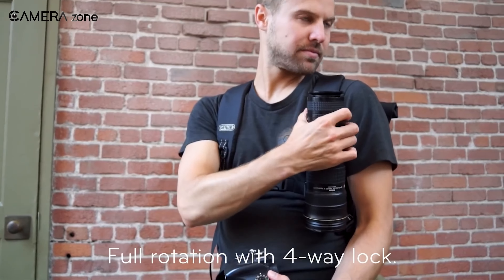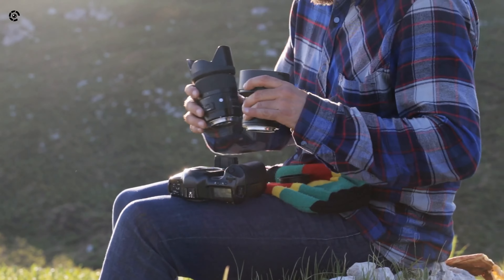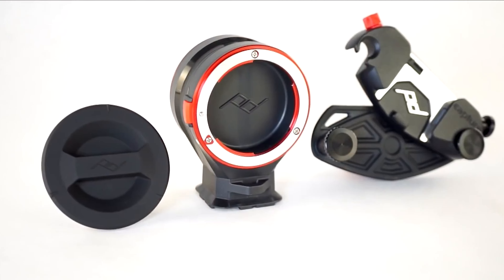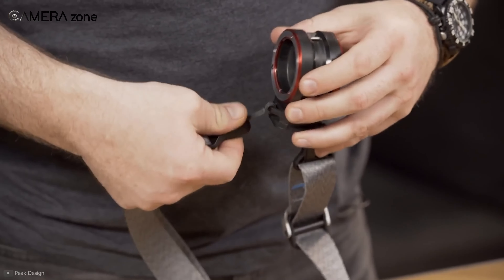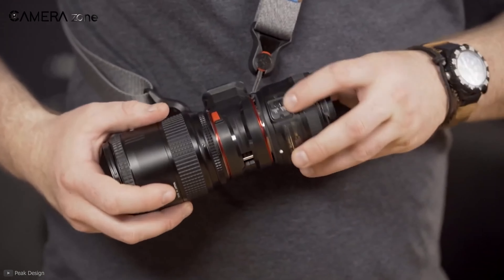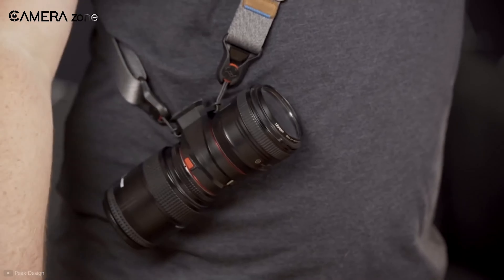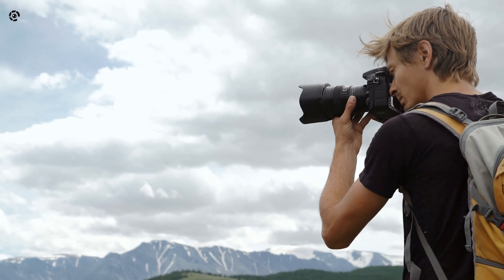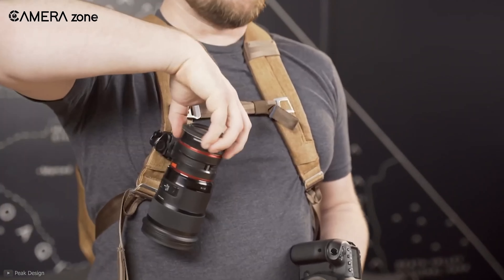You can release the lens by simply pressing and twisting the red quick release button. While traveling, changing lenses constantly might be difficult, but Peak Design's lens kit undoubtedly solves this problem. While it can be a bit bulky for larger lenses, it holds the heavyweight easily — just make sure you've attached the mounts to the belts or shoulder strap correctly. Overall, for photographers who work with a variety of lenses on the move, this is a pretty handy accessory that can accelerate productivity without compromising too much.